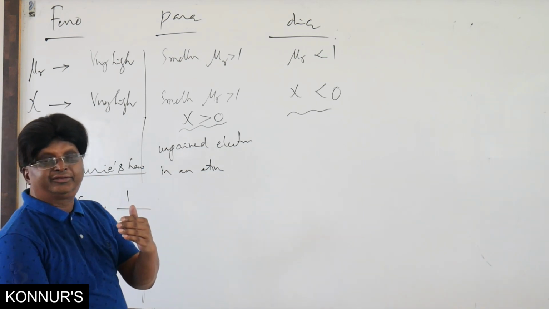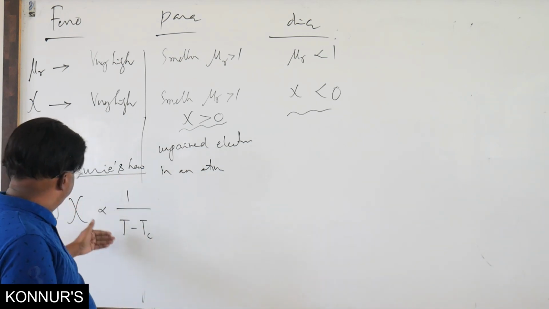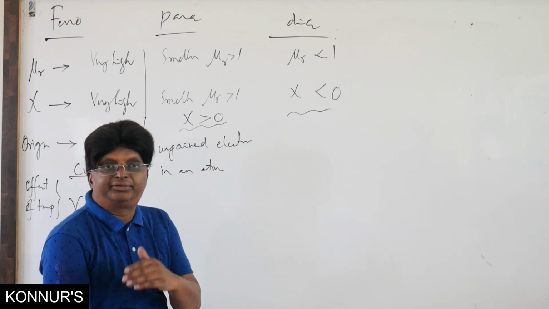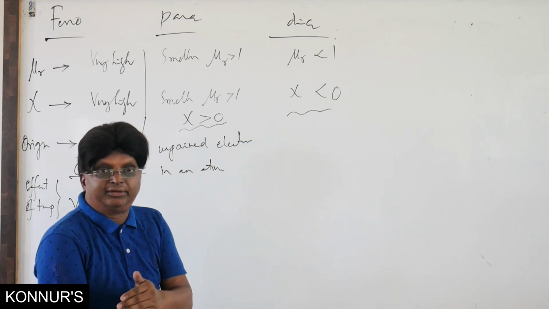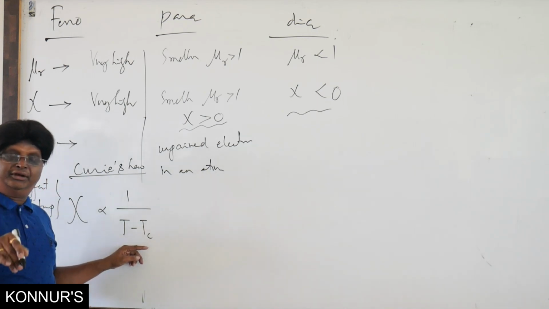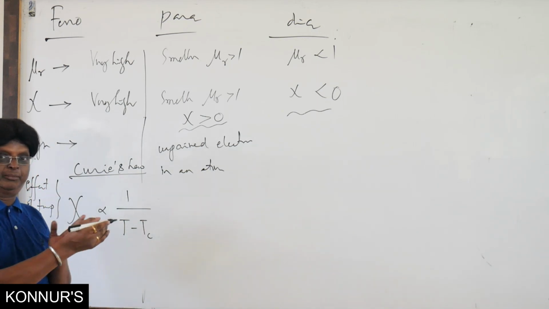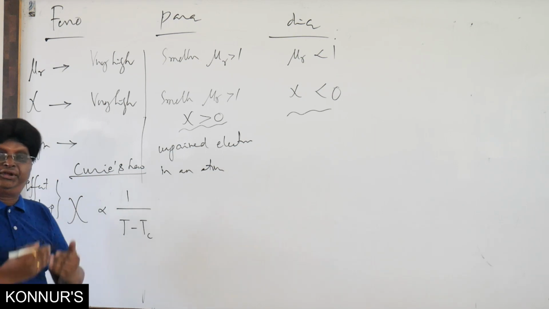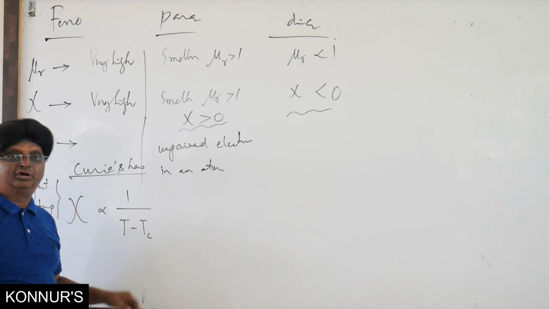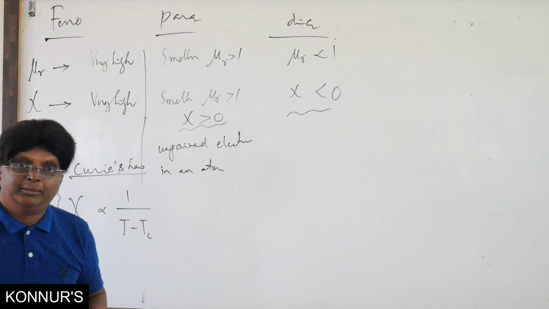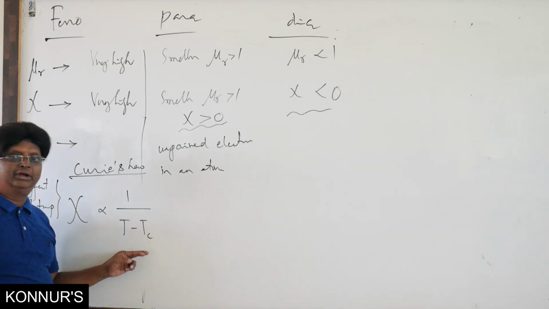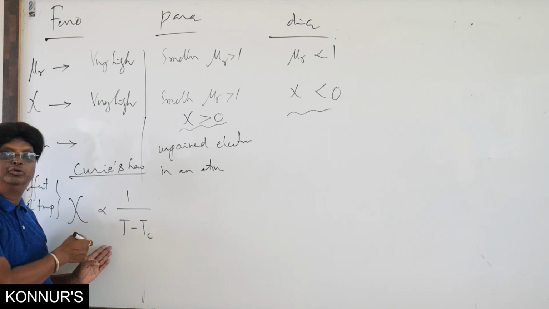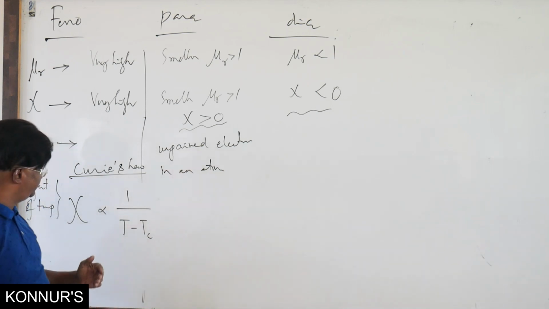Now, what is the meaning of Curie temperature? As temperature increases, susceptibilities will decrease. Here you find an inverse relation: when temperature increases, susceptibility decreases. Susceptibility decreasing means I values also decrease, such that at a particular temperature... ferromagnetism, I have told you, is a pronounced form of paramagnetism. So that pronounced degree will decrease. Therefore, at this Curie temperature, ferromagnetic materials convert into paramagnetic materials, and that is what is called the Curie temperature. Now, I leave it to you to draw a graph for this. How you get the graph is a very important thing. Please do it as homework, and if you want, ask me.